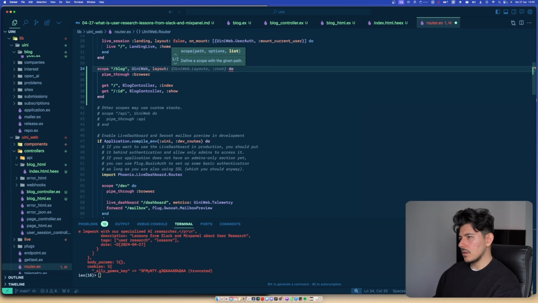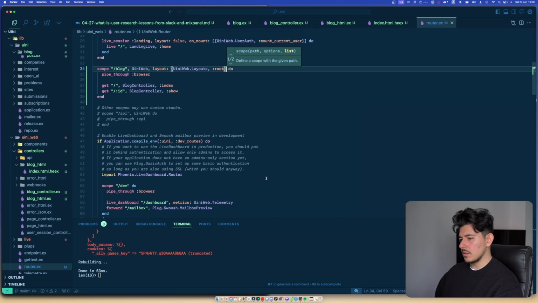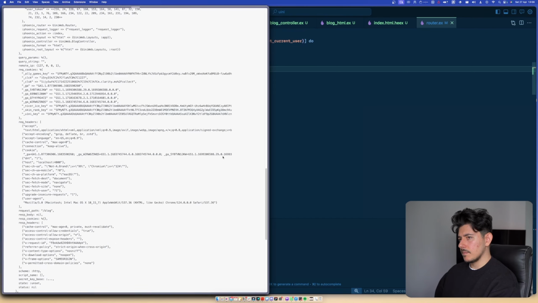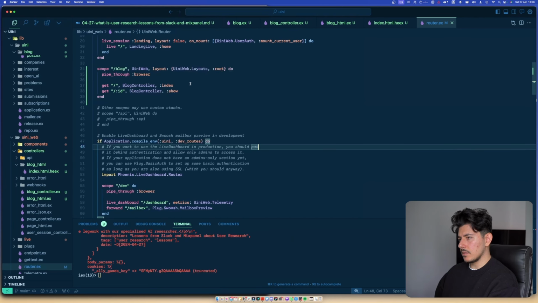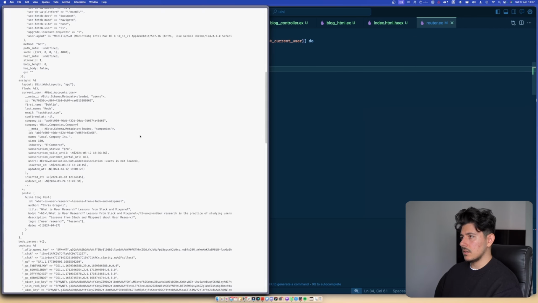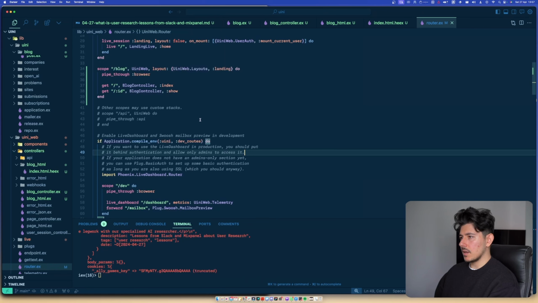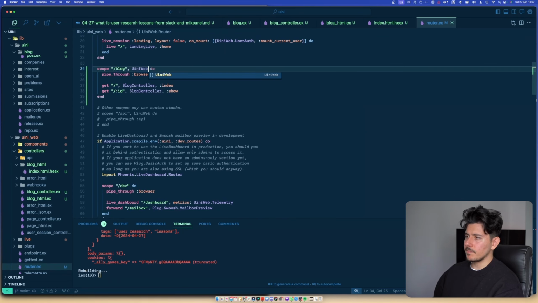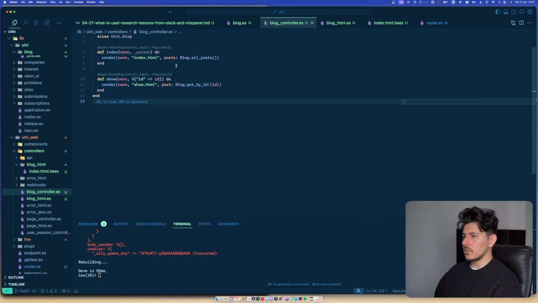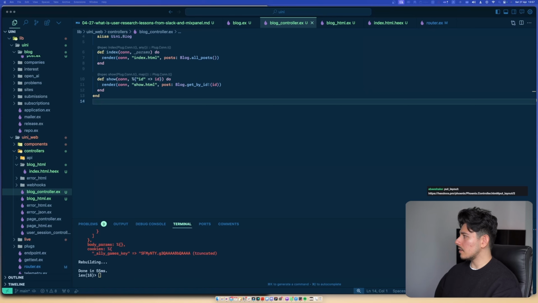Like, can I do this the same way? If I do that, will it just explode? Because I've got another one called landing, which doesn't expect anything. That is not how you do it. You can do it in the controller though, can't you? So in the blog controller here, put layout. Thank you. That's exactly it.